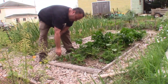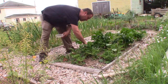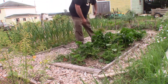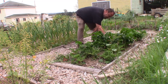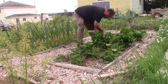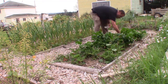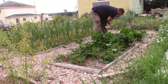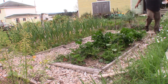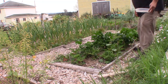I didn't expect to get very many strawberries at all. I think I said that on another video. But these are ever-bearing, and they're putting out strawberries, a few every day. So after another 2 months, I will have a lot of strawberries. I don't know, I think it's a little drier here this year. Not many are lost to slugs.